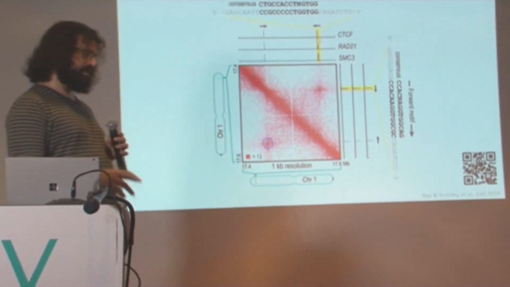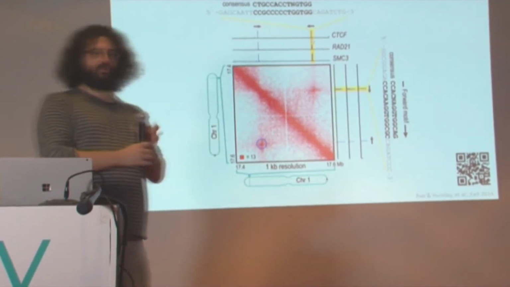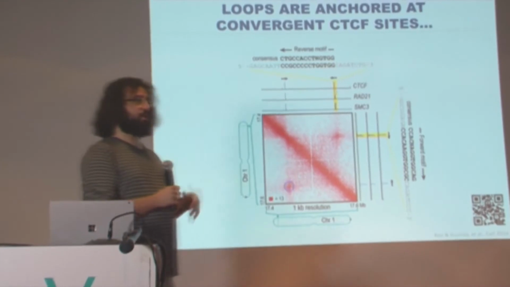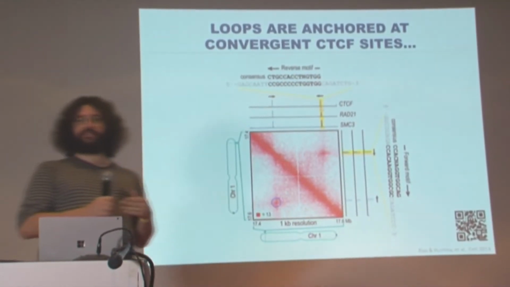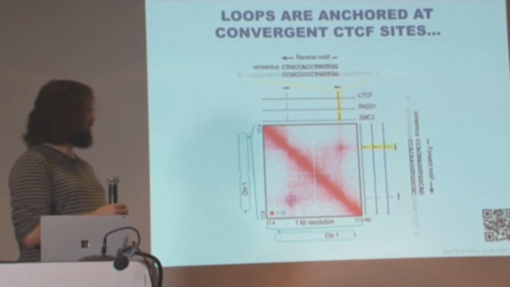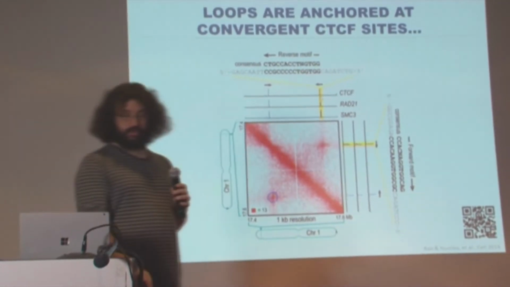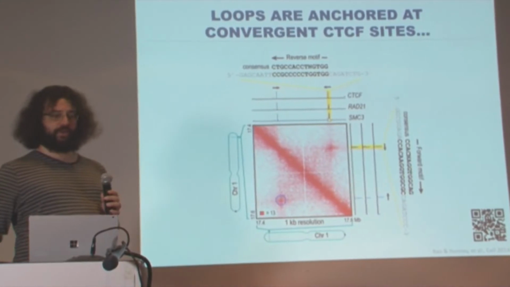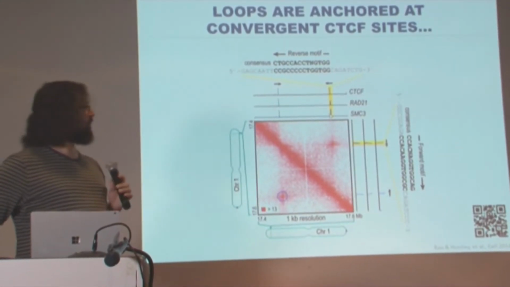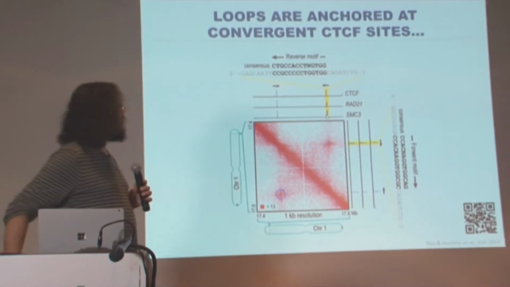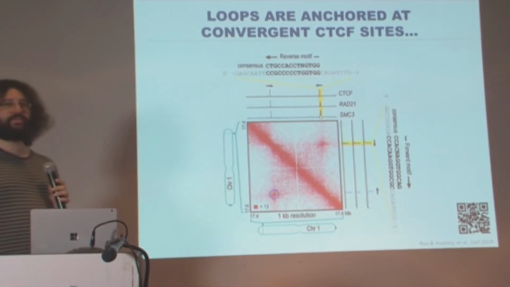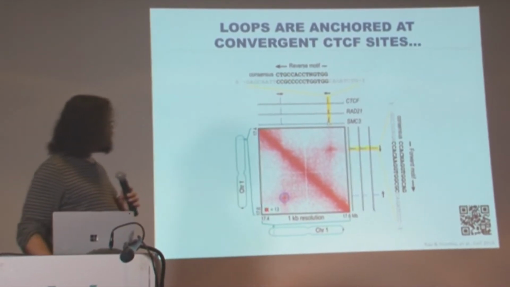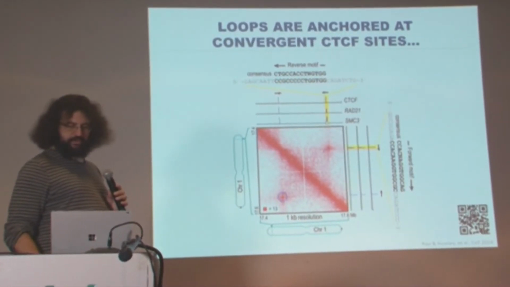Now, CTCF was thought to be an insulator protein. It was thought of as an insulator protein that defines regulatory environments in the genome. It had been long suspected as being involved in looping, so it was surprising to see it at nearly every loop. Nevertheless, it wasn't a total shock to see it involved in this phenomenon. It was more surprising on the whole to see RAD21 and SMC3. These are subunits of the cohesin complex, which is a donut-shaped complex that was thought to be mostly involved in sister chromatid cohesion at the time. So we were very, very surprised to find that.